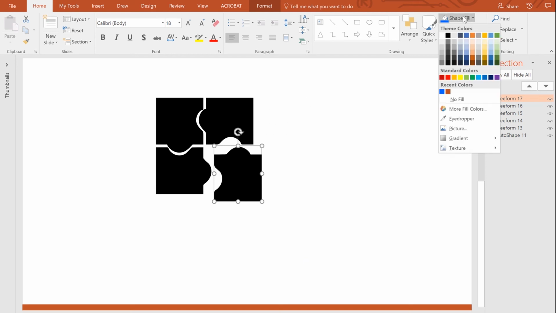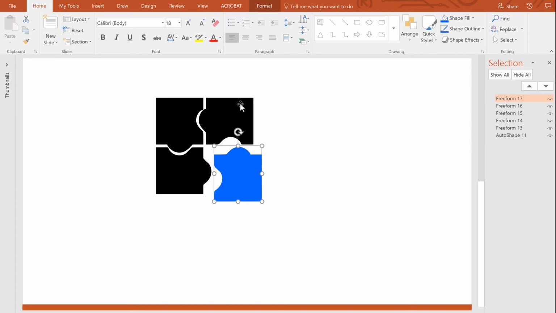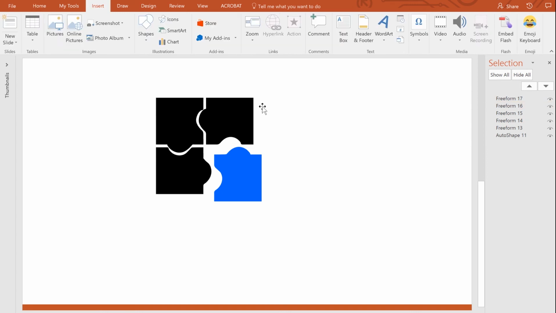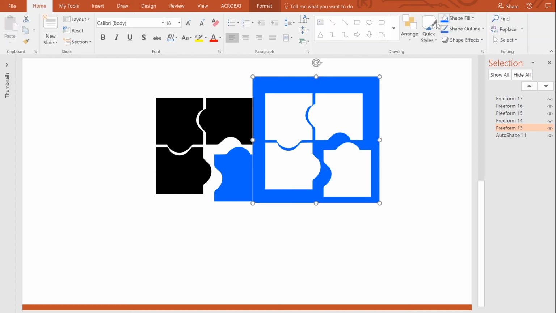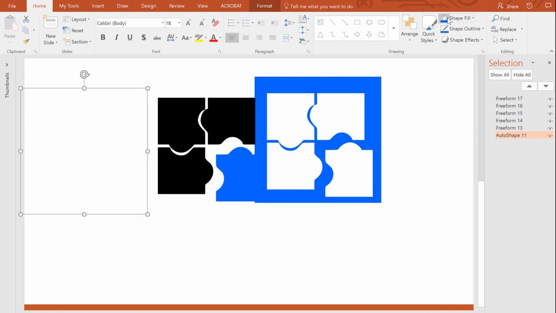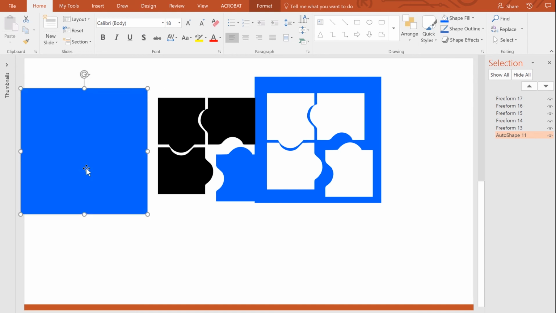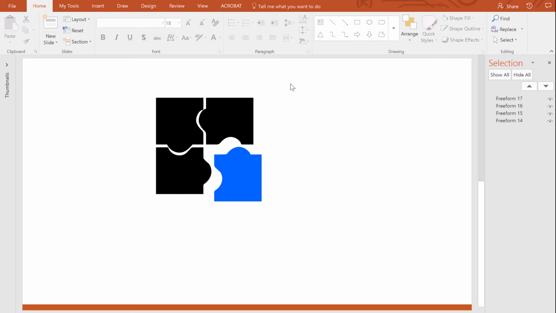So if I go to shapes, I have my color here, and there you should be able to now change this icon to any color that you want. One thing I would like to point out is that after you ungroup, PowerPoint creates throwaway shapes in the background. So you'll notice here, let me color them so that you can see. It creates these couple of additional shapes in the background. So you will need to delete that like so.